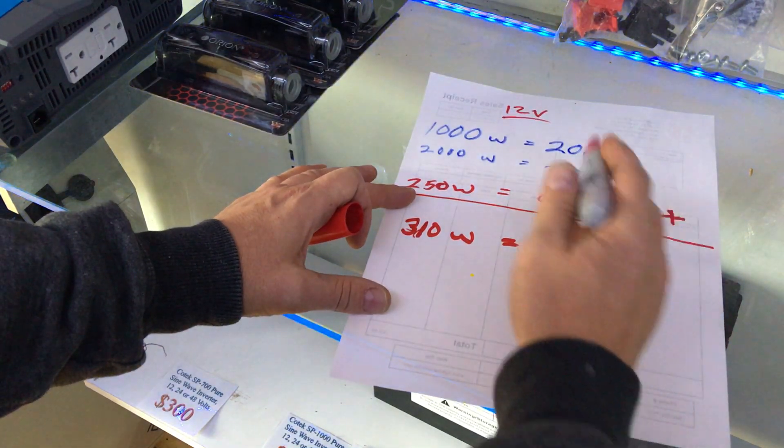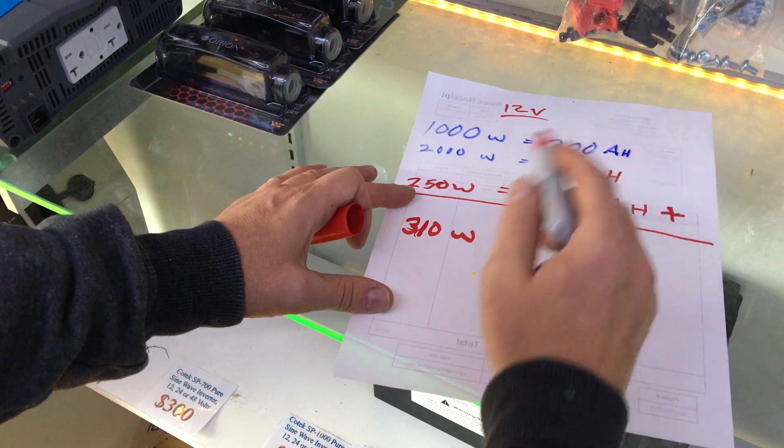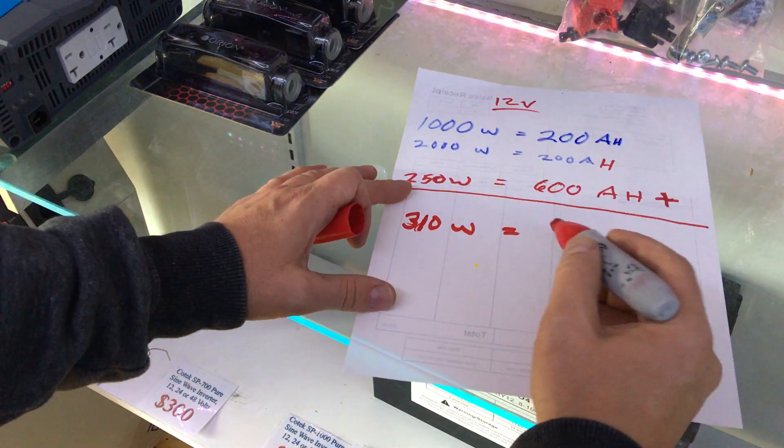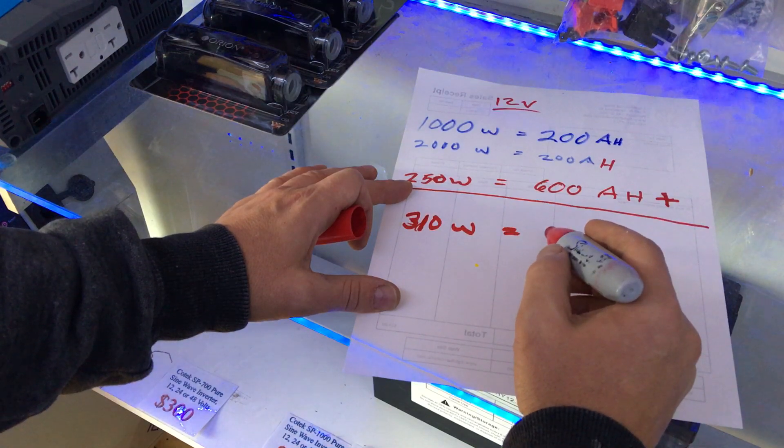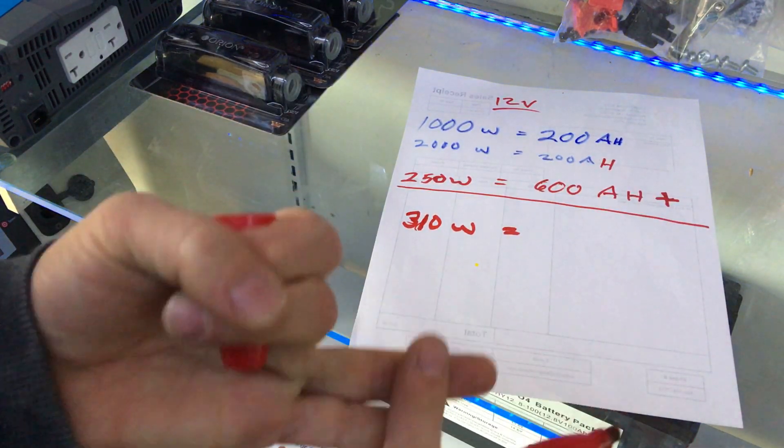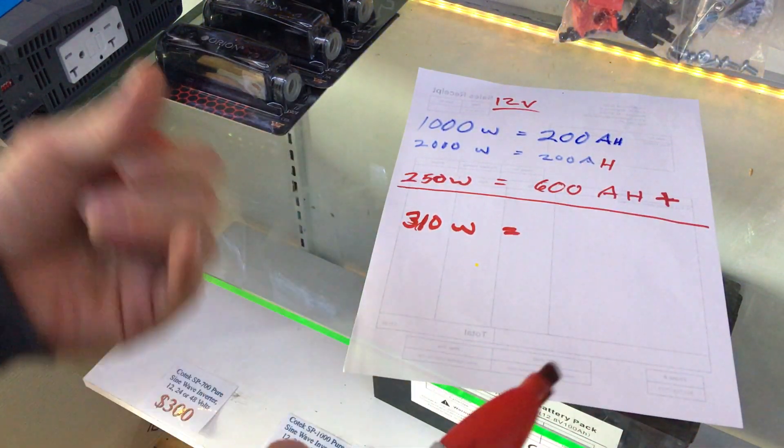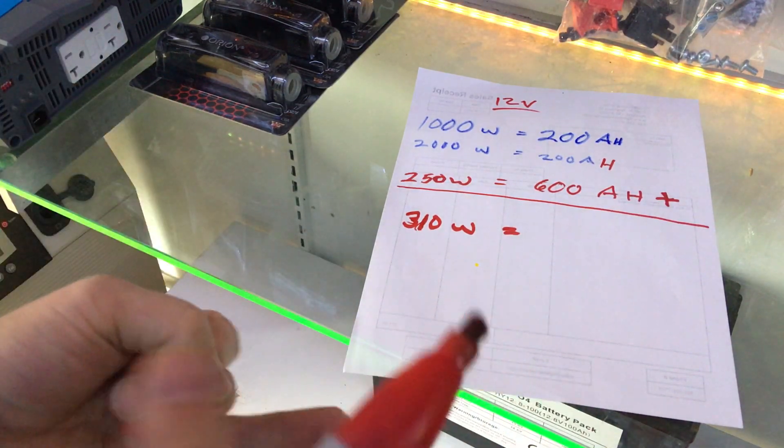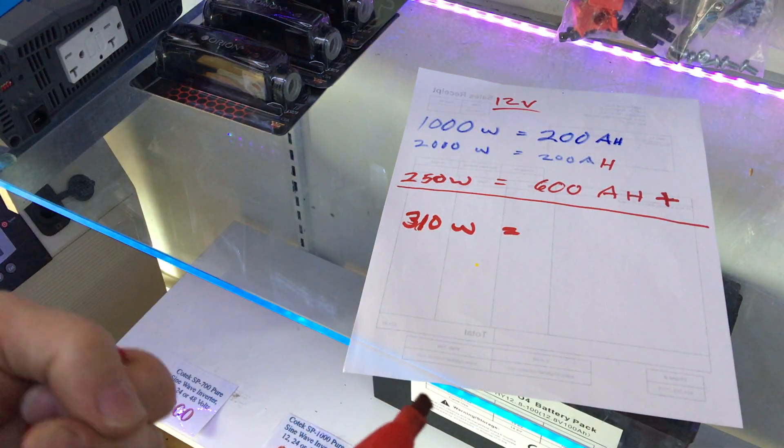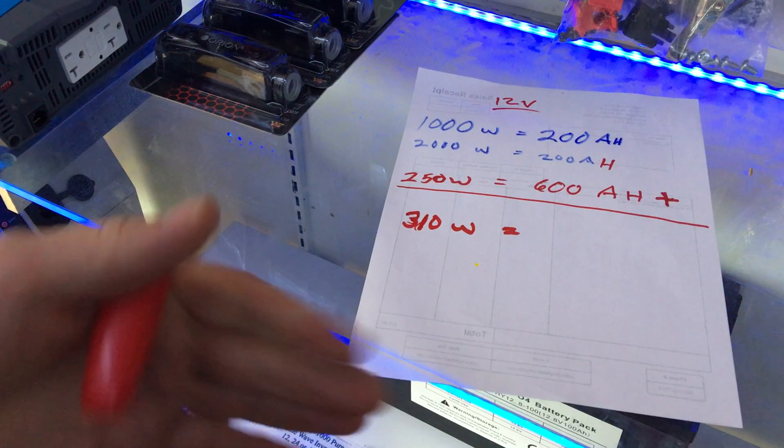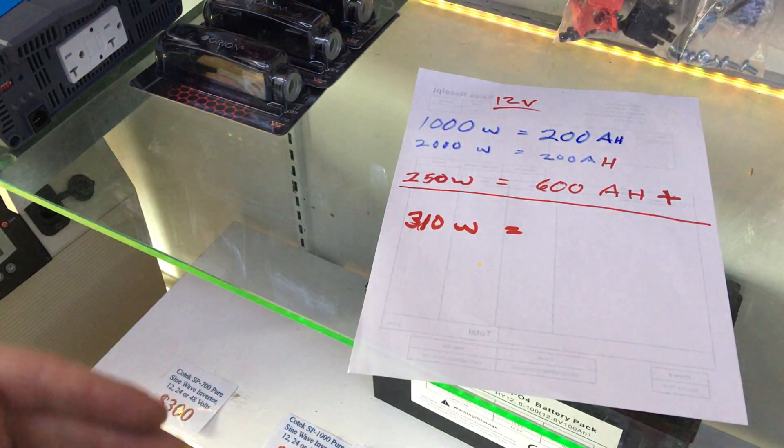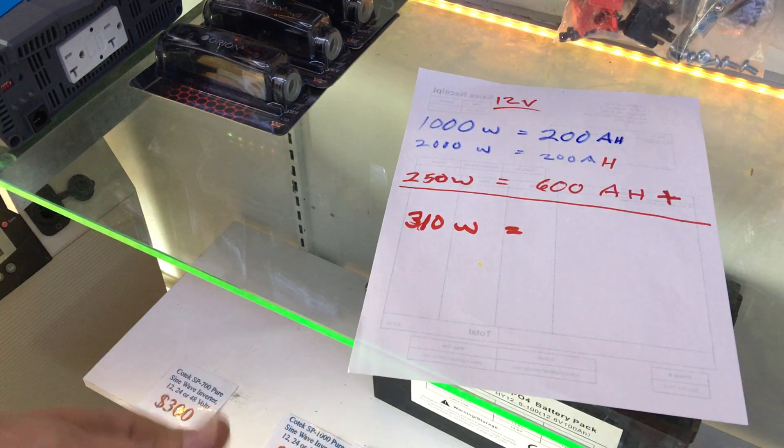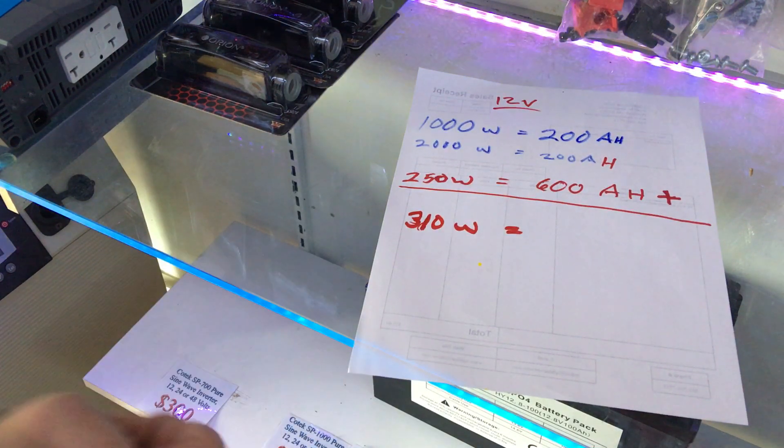The reason to go to two is that if you can go to two, you can break up into the 2000 to 2500-watt discharge range, which is a really big deal. That means hot plates, coffee pots, microwaves, toaster ovens, big tools, small hot water heaters, all kinds of things. If you jump from one battery to two batteries, your ability to obsolete propane becomes really quite good, especially if you can tie into your alternator.